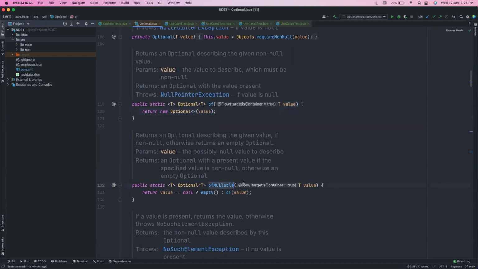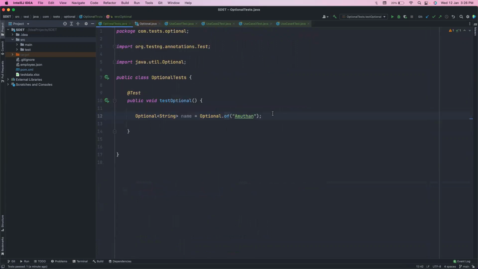But the ofNullable method will not throw the null pointer exception. If the value you passed is null, it will do the check, and if it is null, it will return Optional dot empty as a return type. If it is not null, it will call the of method internally. So whenever you use ofNullable, it internally handles this and creates an Optional empty for you instead of throwing the exception.